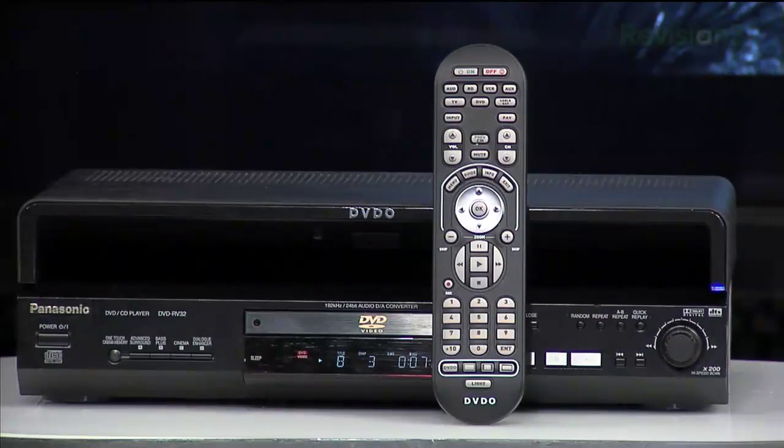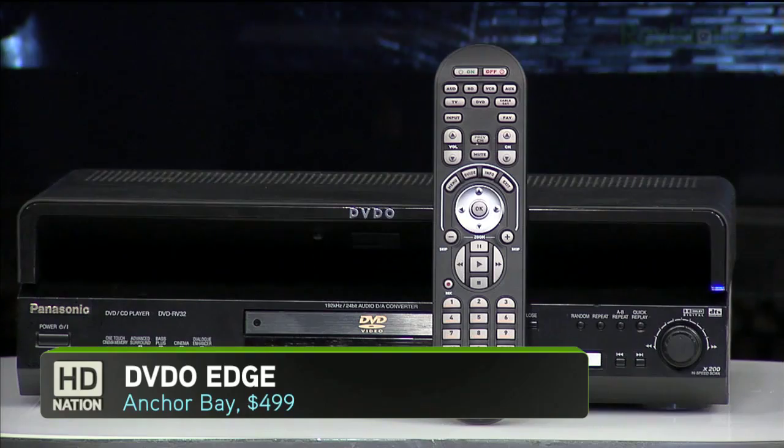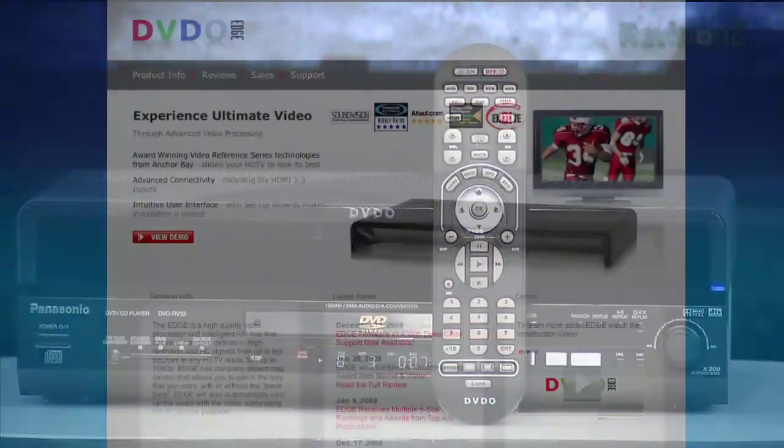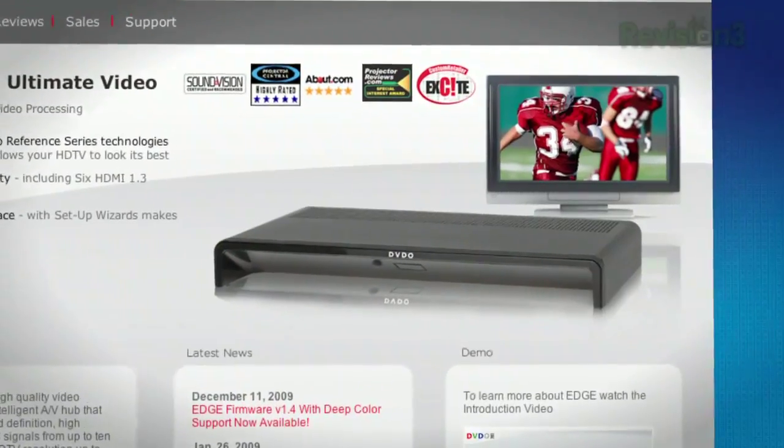Robert, you actually own Anchor Bay's DVDO Edge, don't you? I do, and I use it all the time. It's awesome, I have to say. I use it for a few things. We'll start off with the price. It's $500. You can get that online. That's actually down quite a bit from the $799 initial list price when it came out last year.